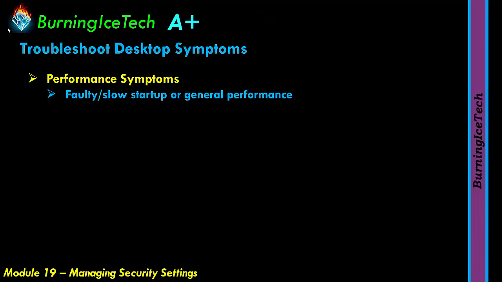If you see something starting up with the machine that does not need to start up with the machine, this could be something as random as Adobe Reader, which is used to open PDF documents. You really don't need that to start up with the machine. You can of course go and untick that box, and that's going to help this machine start up a little bit faster.